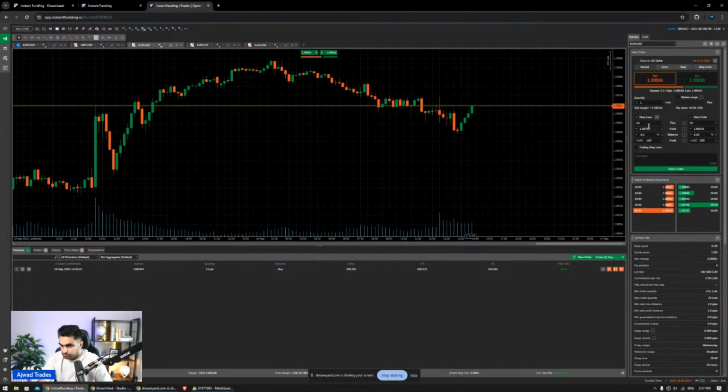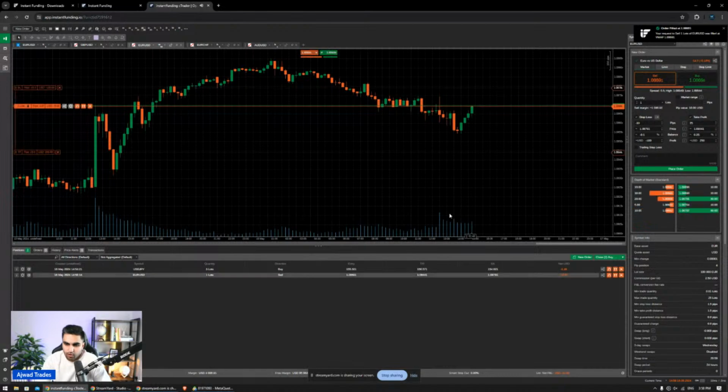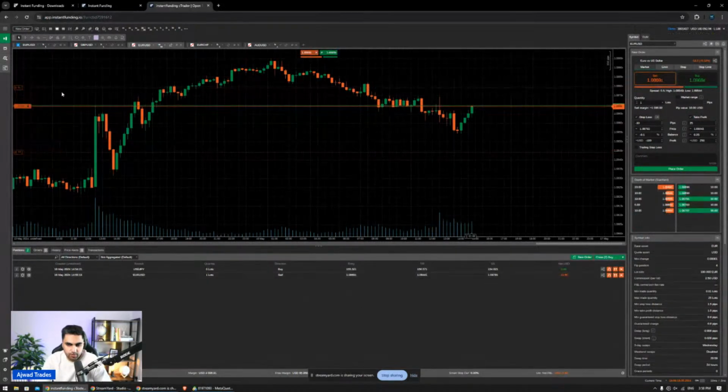But if you want to change your stops or take profit, you can do that. If you want to change the quantity, the number of lots that you're going to be placing the trade with, you can do that as well. Let's, for the sake of example, go with one standard lot with this stop loss and take profit. Let's click on place order, and the order has now been placed. So you can see the trade, that's the stop loss, and that's the take profit.